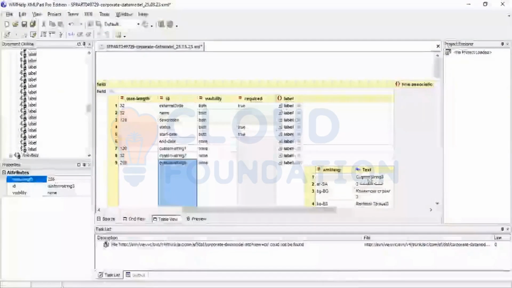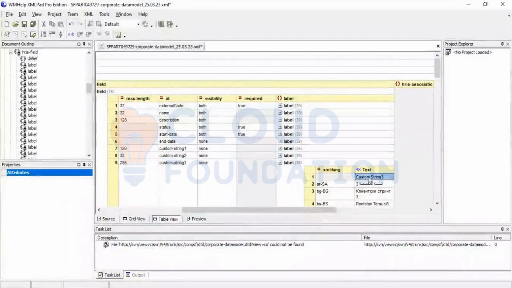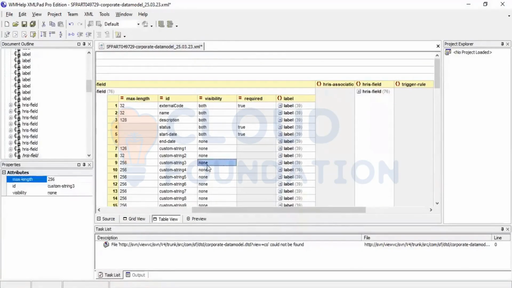What I will do? I will just edit this. Location subgroup. And this is non, right. I will make it both. And I will keep the character as 32.